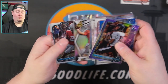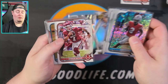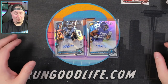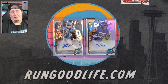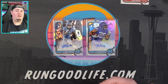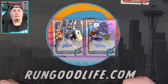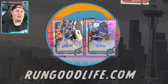Not too crazy on the color — only one numbered parallel, the blue, and everything else was refractors or Invictas. I don't think highly of it but I don't hate it either — I'm just kind of neutral on it right now. I definitely wanted to rip a box and bring it to the channel to open up the discussion. Let me know in the comments what you think about Bowman University — is this a product you're going to rip? Do you like college cards or not? Sound off below. That's going to do it for me today. Take care, stay safe, and we'll catch you next time.